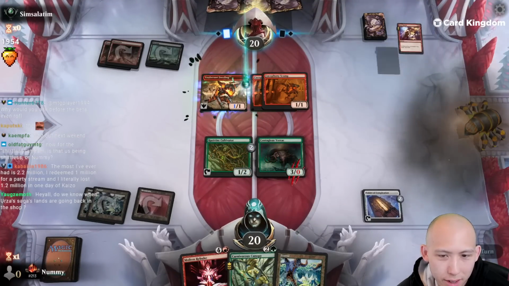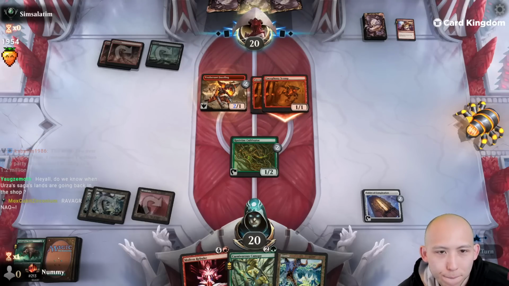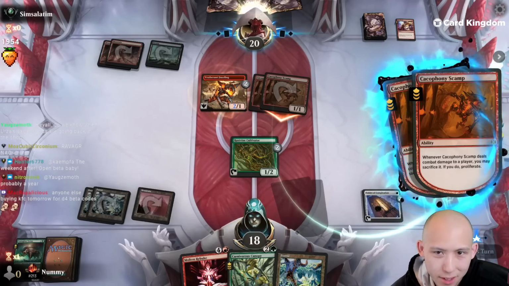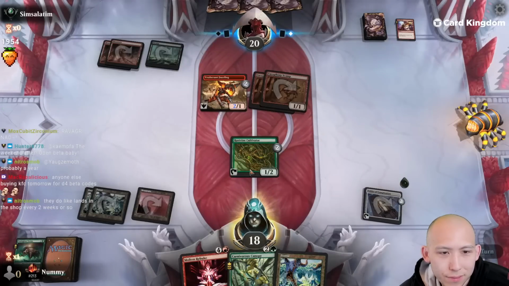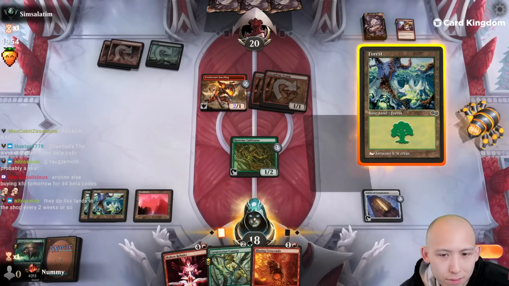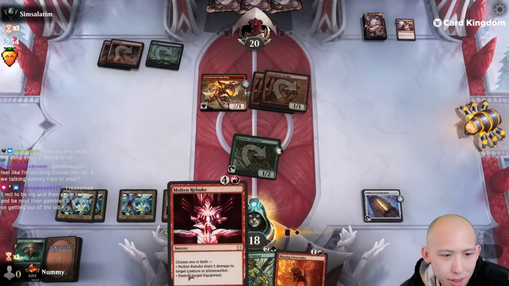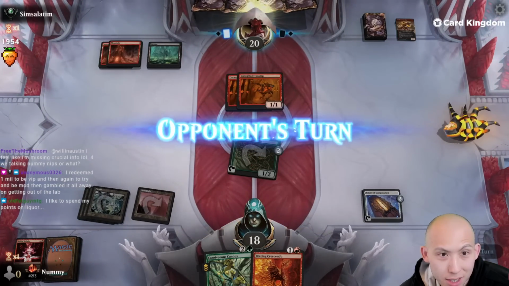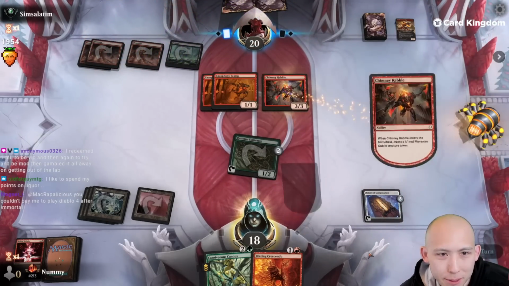That's a dead pig. Sure. If they want to sack both of them to kill my cultivator, I'm alright with that. That would turn their fusing pretty big too. I actually think this is good. Because with tablet online, I just want to buy time, I think. Yeah, I saw that coming.